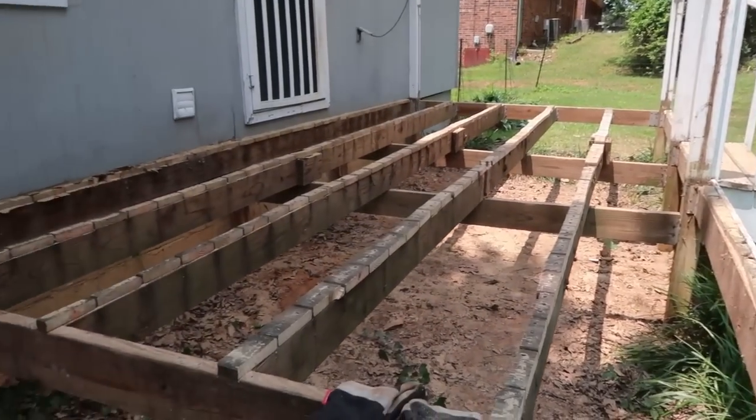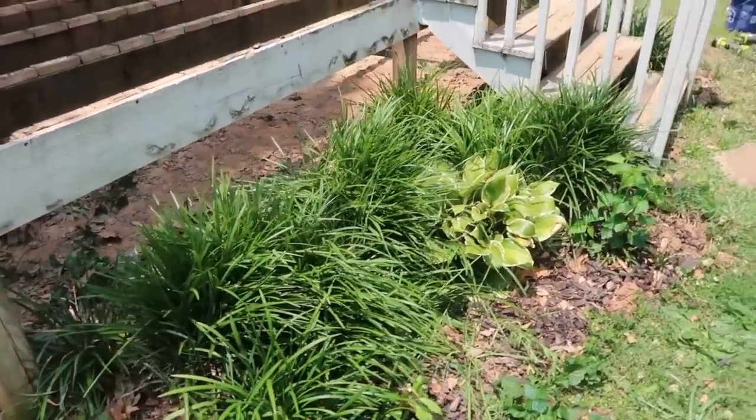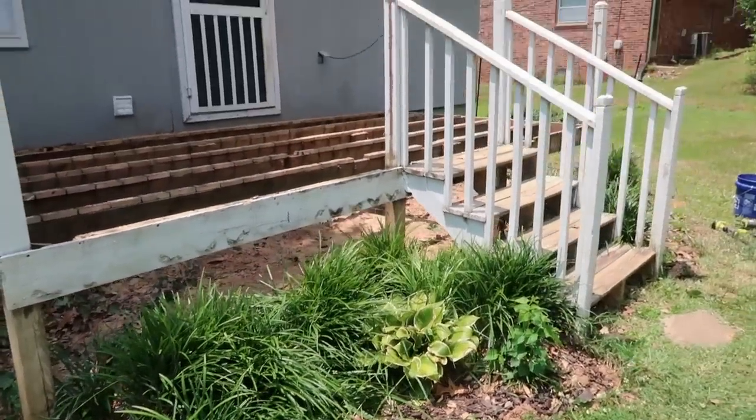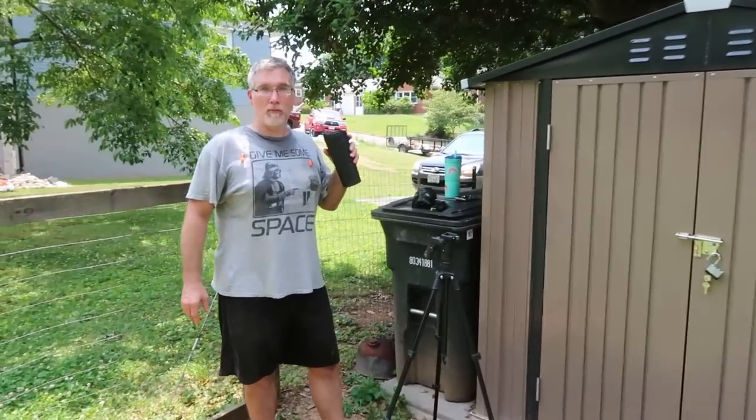Good. All the planks are cut. Wow, that's crazy looking. It's a shame I couldn't have dug all that out already. We are going to have to dig them out at some point, but there's no going back now. When did you put any planks on?